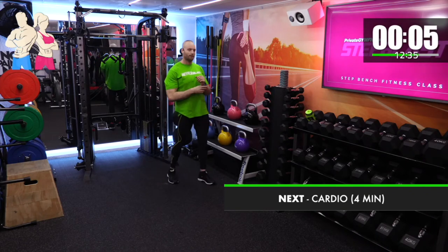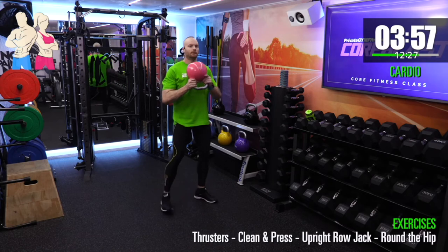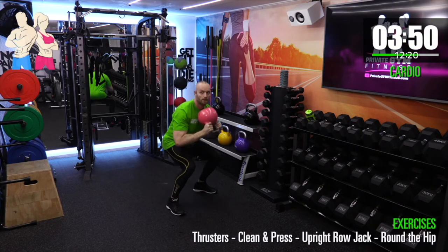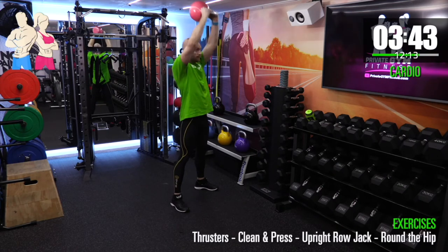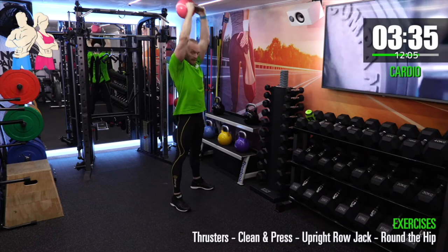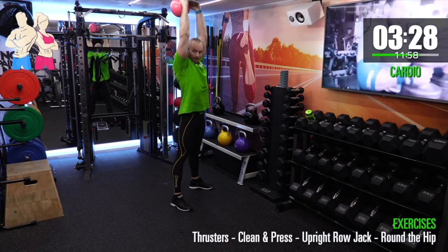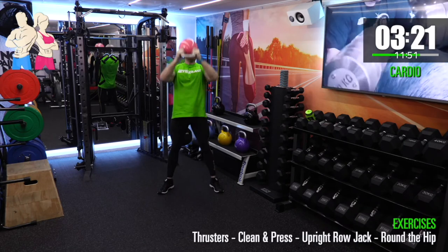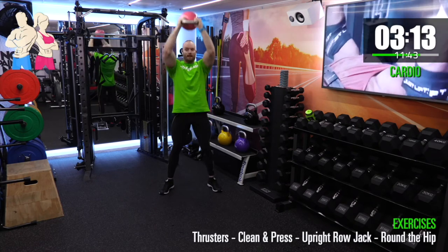And then we got some clean and press, but I'm going to show you when we get there. Yep. Come on. Up. Down. Up. Down. Squat down. Push it up over your head. Squat. Push it up. Squat. Push it over your head. Squat. Push it over your head. Squat. Over your head. Squat. Over your head. Come on. Woo! Down. Over your head. One more.